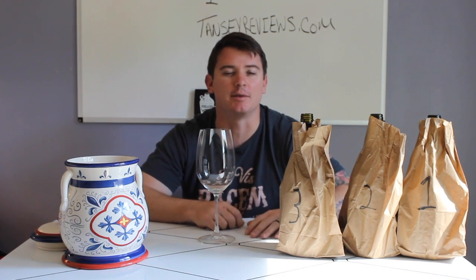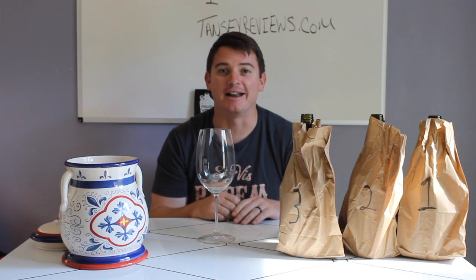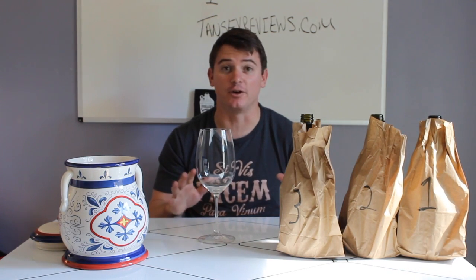Today it's not going to be 100%, it's going to be like 99%, because I know that all three of these are Chardonnays, but I don't know where they're from, how much they cost, or anything like that. These were all picked out by my beautiful wife — some of them might be requests from other people. We're going to taste them, and then she's going to do a recipe and pairing that'll go up on the blog this week. So without further ado, let's get to blind tasting some Chardonnay.